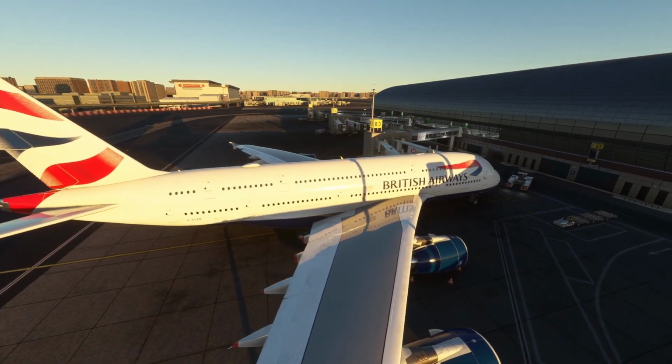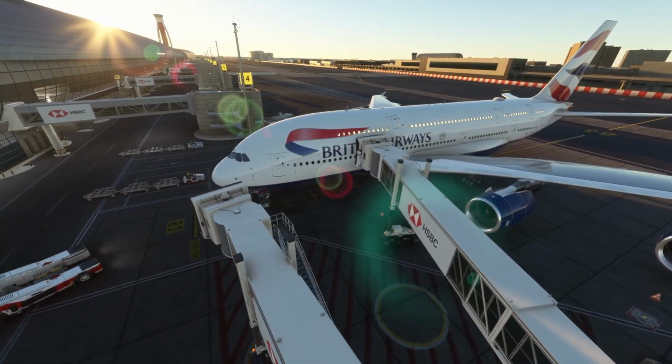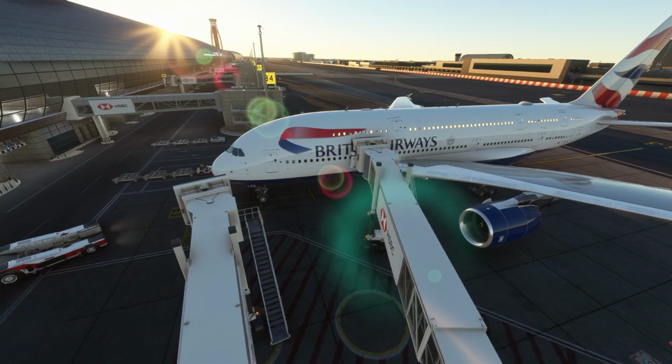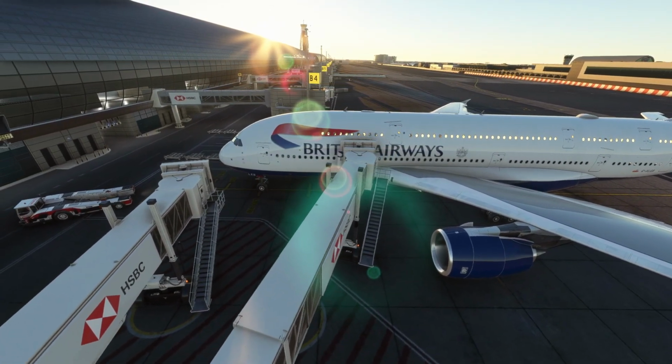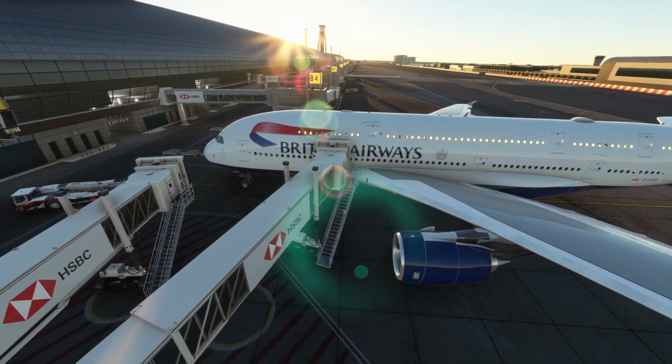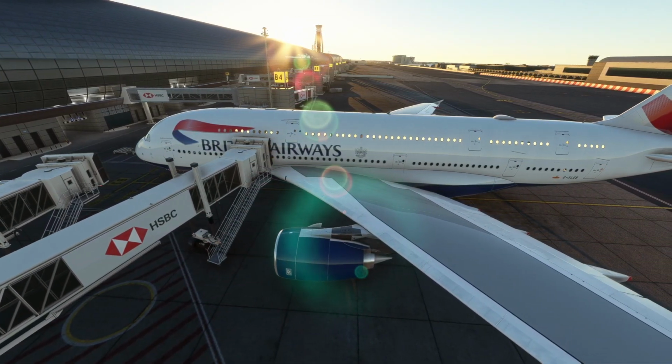So in episode 2 today we are going to prepare the aircraft for this flight by doing a startup from cold and dark. We'll prepare the payload and fuel, and then we'll set up the FMS with the flight details, etc. And then we will start the engines and push back. We will leave it there for today, and then in episode 3 we will taxi, do the takeoff, and then climb to cruise. Let's get started.